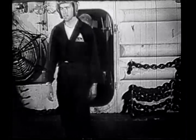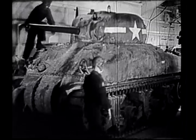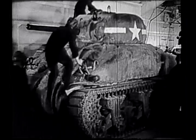Starboard tanks are billeted on the starboard side. The port tank crews are billeted on the port side. Each crew is drilled in advance on the route it must take to its vehicle.